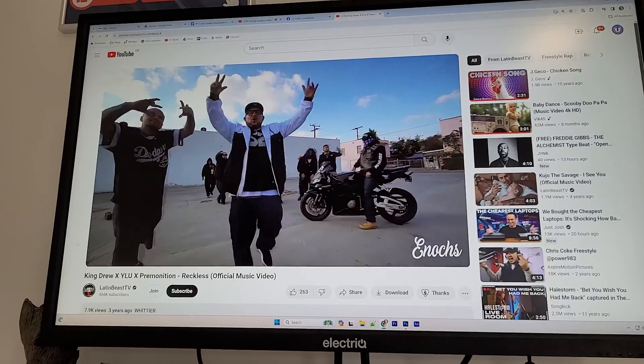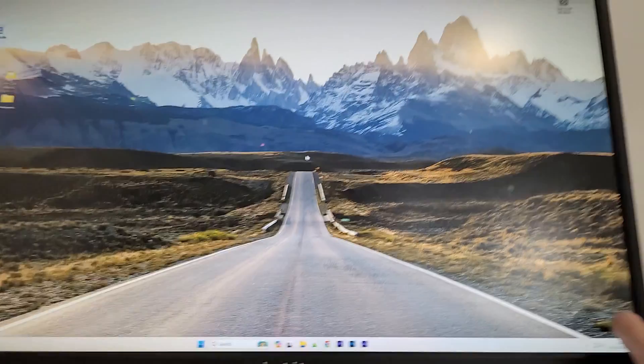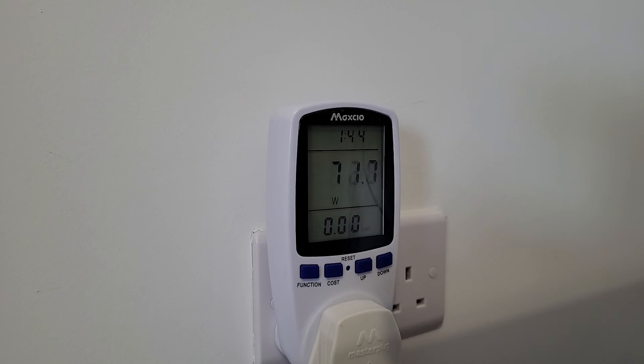I tried exactly this on my PC and tracked the energy use. With three videos playing in a browser and a few programs running, my power usage was around 300 watts. I then closed everything off and also turned the monitor off, and power usage fell to just 70 watts. So this is a pretty big energy saving, meaning I could then download my games overnight without worrying about wasting power.